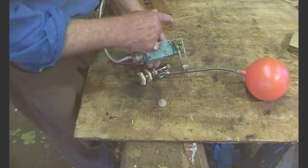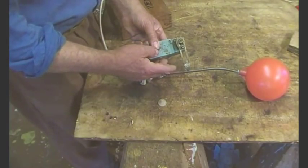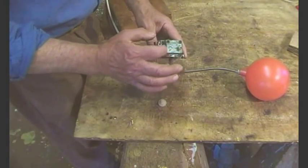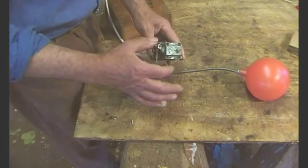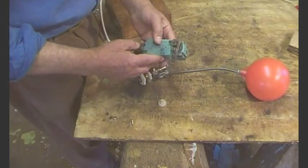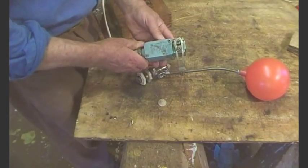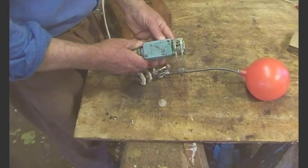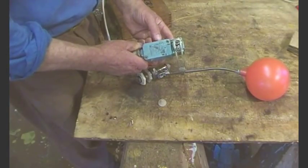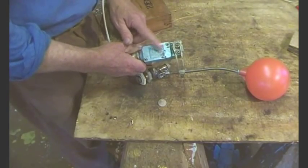So anyway, this can be either that side or this side. And this shaft is splined so you can adjust that. Also, if we undo those four bolts you can turn that round so you can get it to fit in any of the four possible orientations. So it's very, very flexible in its use. And this came out of the scrapyard in the late eighties - I got a whole load of them. They may have come out of British Leyland at that time. They're brilliant and really robust.